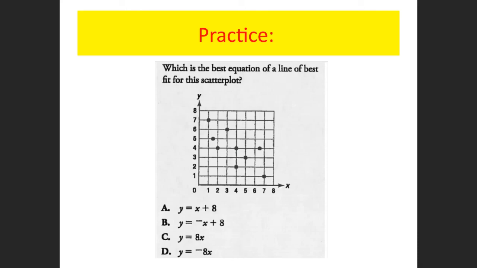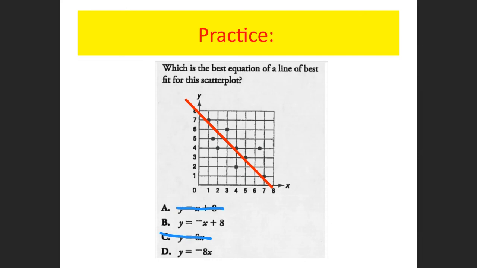So in this problem, it says, which is the best equation of a line of best fit? Okay, so draw my line in. I might draw my line right about like this. It might not even go through any of the points. Remember, a line of best fit should have the same number of points above and below the line. So 1, 2, 3, 1, 2, 3. Looks about right. Okay, so which ones can I cross off? That's the next thing I look for. I know it has negative slope, so this can't be correct. This can't be correct. So it has to be one of these.